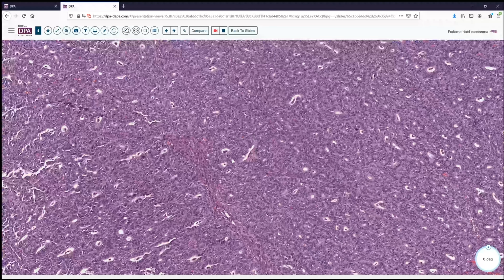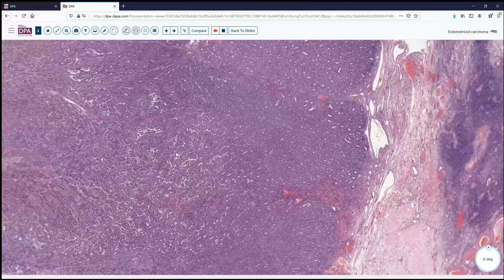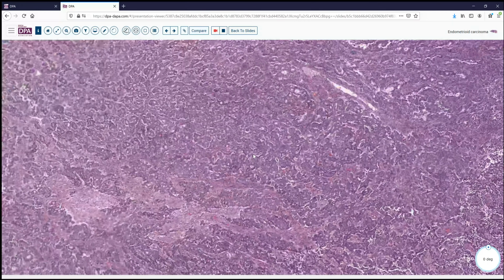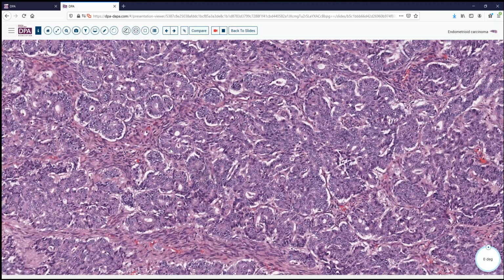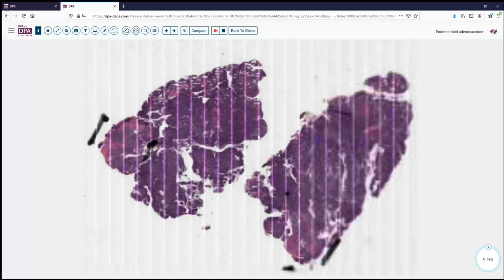Mostly solid growth here, probably greater than 50%. So I think classifying this as grade 3 would be most appropriate. Although we do have still a lot of small glandular structures in many areas as well. The nuclei are still more in the grade 2 category as well. So that's not a hard case, but just to be contrasting for you.